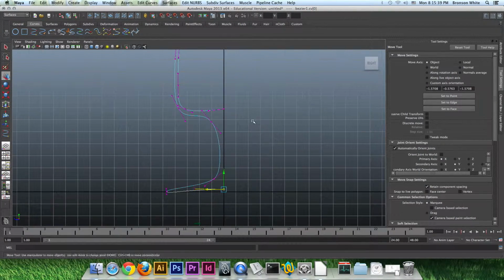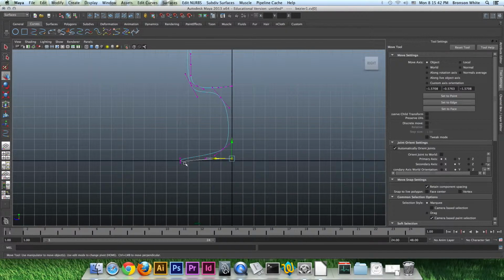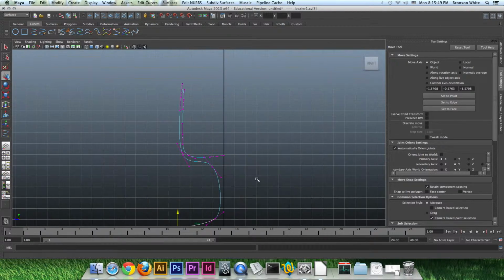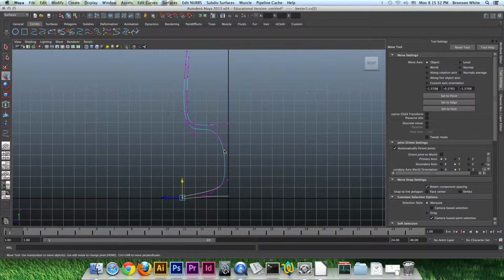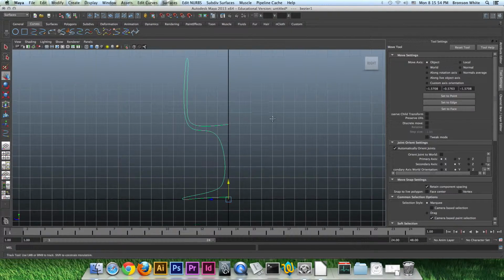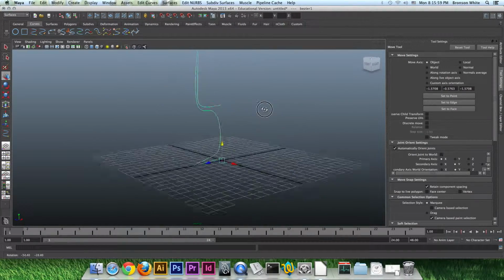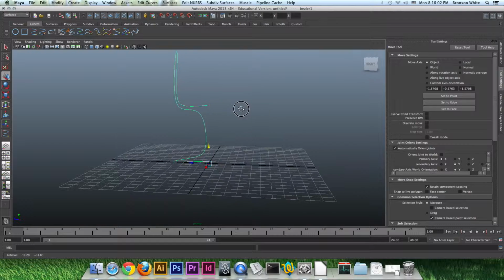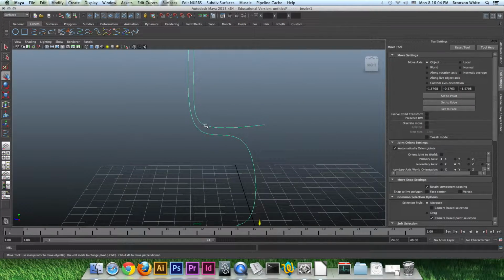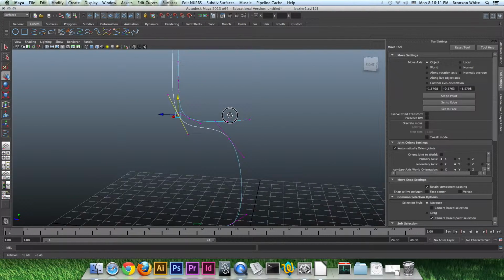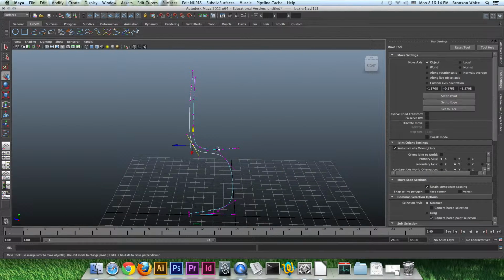Okay, so it's not a perfect cup. It's kind of big, the base especially. So I'll slide that in a little bit. And I don't have a goblet in front of me, so I'm just winging it here. I'm going to go to object mode, and then we have our nice curve. So if we go to a perspective view, you can see that we have a profile, more or less, of our goblet. And that's too thin right there. So I'll move that up and out just a tad.